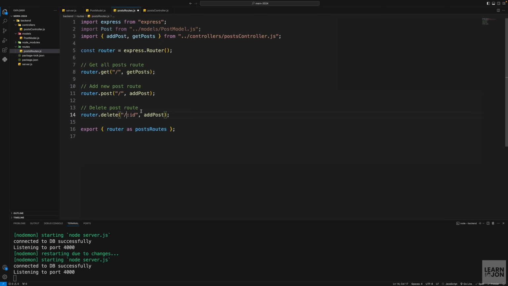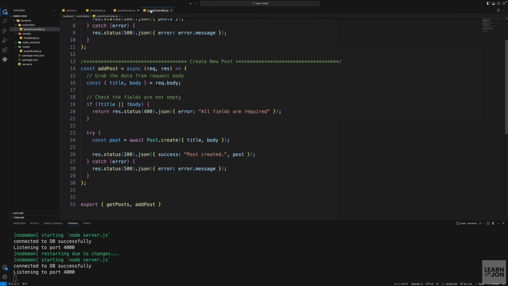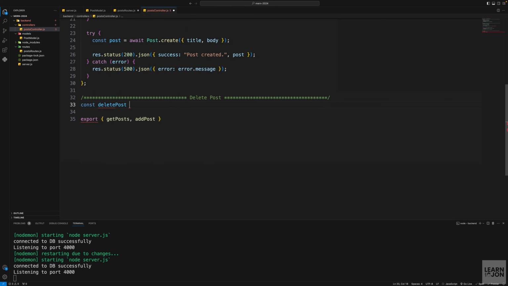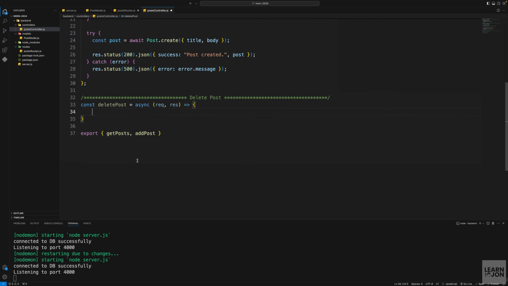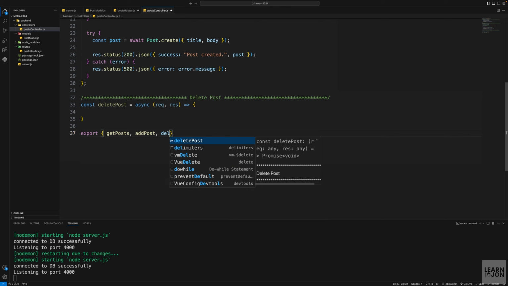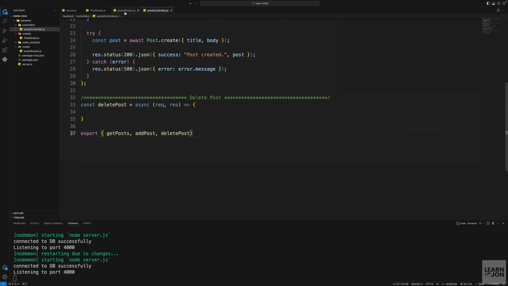Later on in our handler, this would be part of the request parameters. So this is a parameter and we can grab it from the request object. Now the method that is going to handle it is going to be deletePost. So we just have to import it up here, deletePost, and back in our controller, we are going to create that method. So I'm going to copy this line of comment, change this to deletePost, create a deletePost function. And again, it's going to be async. We need to grab request and response and then handle deleting a post. So let's first export it before we forget and save, and also save this one.